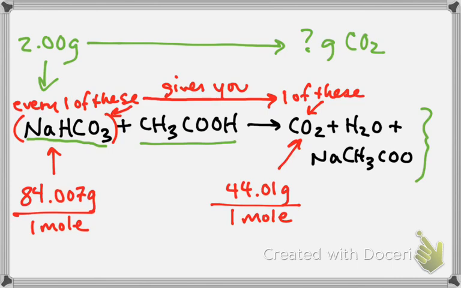So the problem is, when you look at your chemical reaction, what it can tell you is how many molecules are involved. We talked about this, and this part is making sense to you guys. For every one of these molecules that you throw into this reaction, you'll get one of these CO2s. So if I told you you have one baking soda molecule available, then you could predict from looking at the reaction that you're able to get one CO2 out the other end. If you have 10 baking soda molecules, you can get 10 CO2s out the other end, and so on and so on. And we did talk a little bit about how a mole is just a really big number. So if you have a mole of baking soda molecules, you should predict that you'll get a mole of CO2 molecules out the other end.